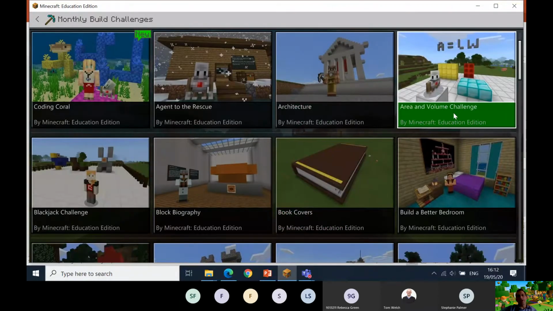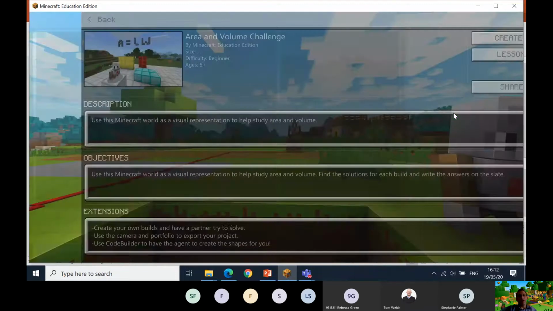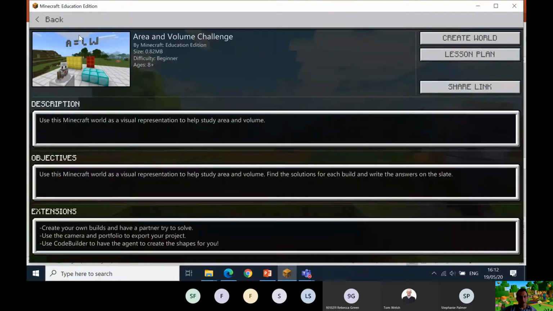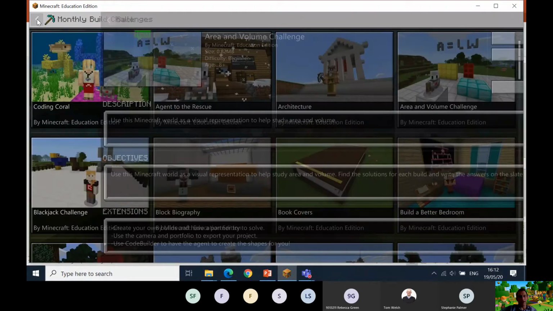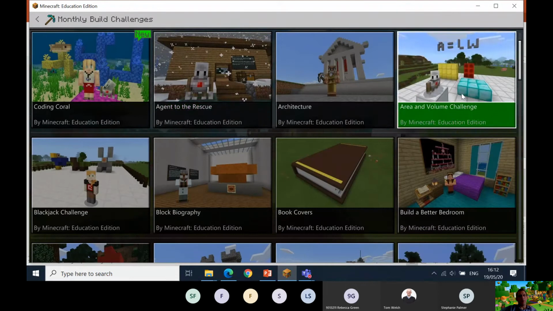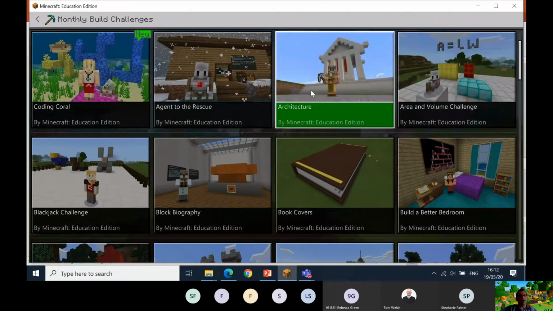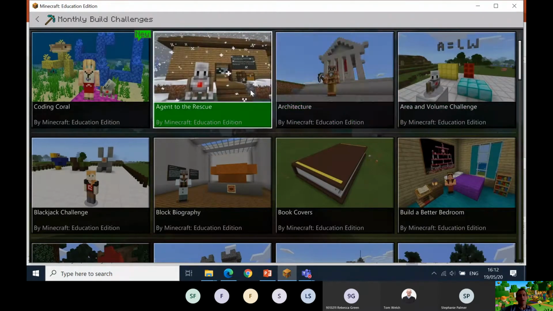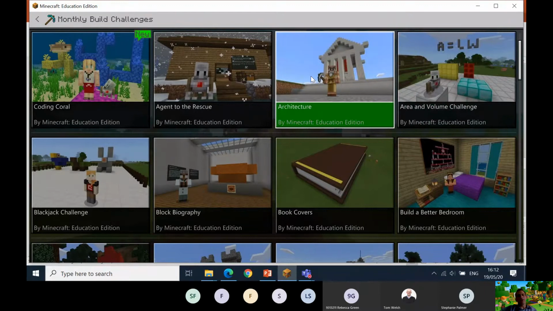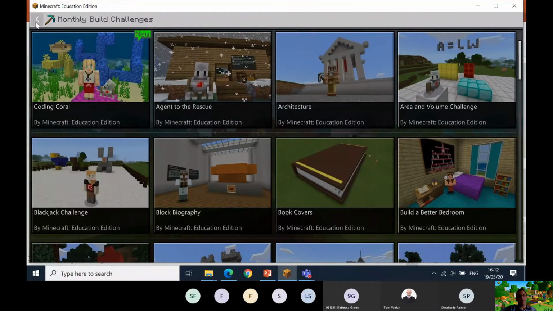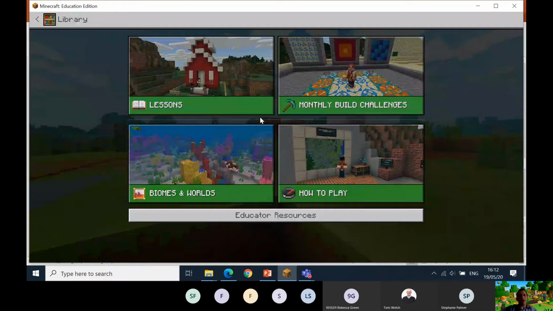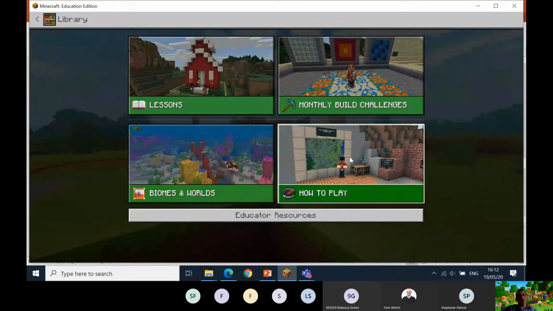I mentioned cross-curricular: it might be you go into something like area and volume. So I downloaded that, and you can go in there. Area equals length times width, and you can have a maths lesson where you look at the three-dimensional aspects. You might be looking at the perimeter of an object as well. That's another good one that works quite well there. You can use it for other areas of maths, not just shape, space and measure. You can have a quite successful maths lesson. How to play, if they get stuck, tutorials are down there.